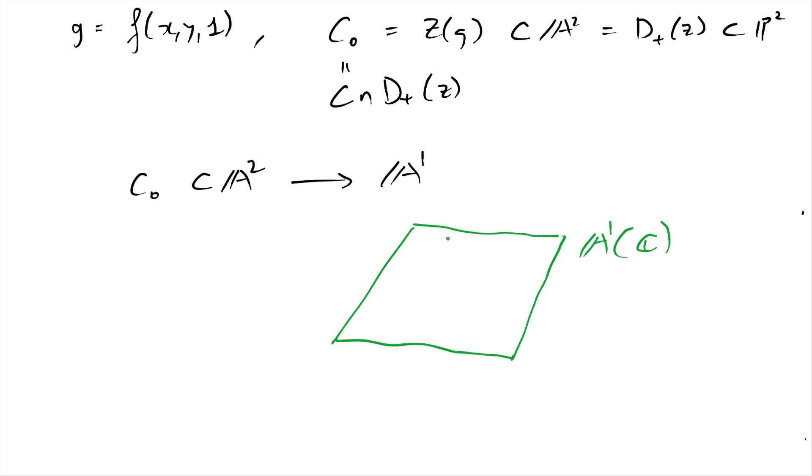Here the complex points give me this complex plane. c0, I don't know what that is, but what I do know, and we will see this in just a second, is that generically it's going to be a d-fold cover of this sheet. I need to understand how I'm supposed to glue the copies of this sheet to form c0. Here, let's say d is the degree of f or g.